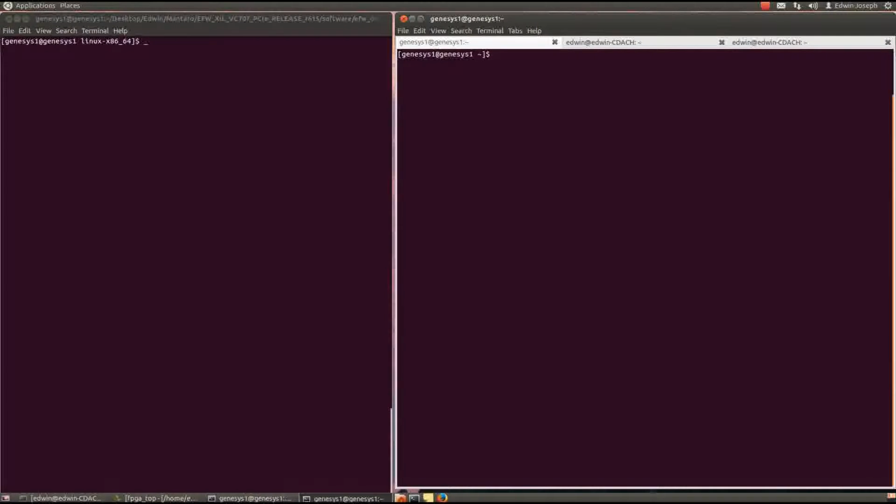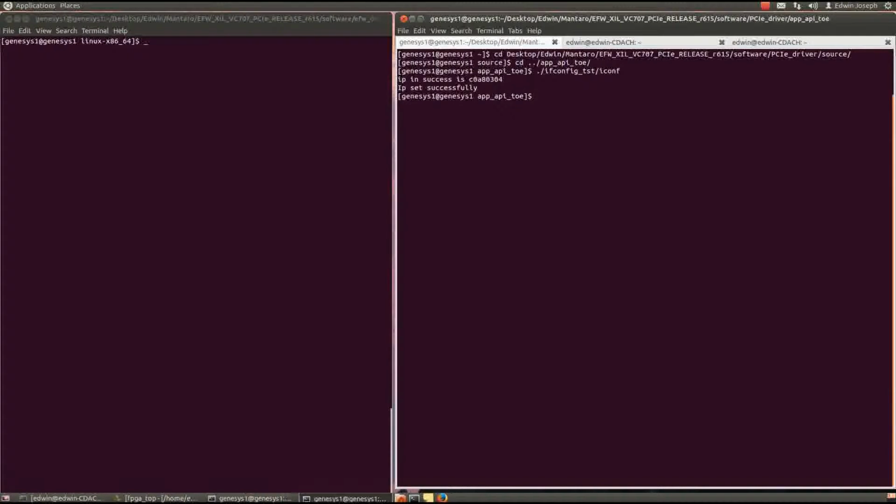For the first presentation, the file transfer of a PDF document is shown to the TOE. Initially, we set the desired IP that we want to set to TOE. The ifconfig application precisely does that, and we set the IP to 192.168.3.4, which is shown here as its hexadecimal representation.